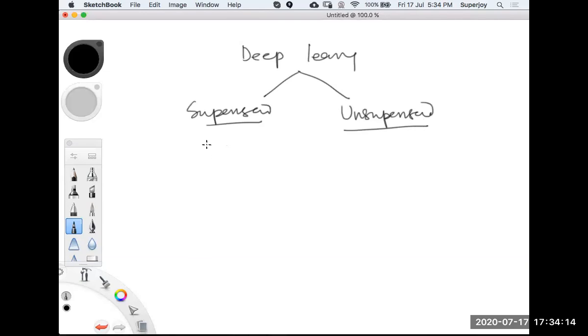Okay. In case of supervised deep learning, guys, very important, you have 3 things to understand. One is known as ANN, the other one is known as CNN, and the third one is known as RNN. And listen to what they are.